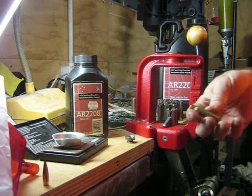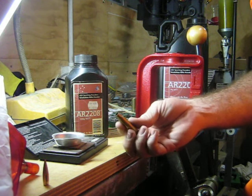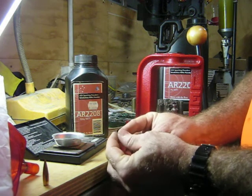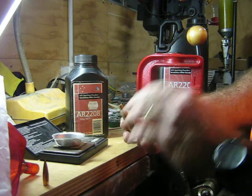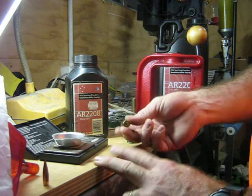Right, let's make a bullet. We've got our case, we've prepped it, we've squeezed it right back down to factory specs, we've chamfered, trimmed to length and chamfered. Let's make a bullet. We have our case, it's all prepped up, ready to go now, the primer's in place.